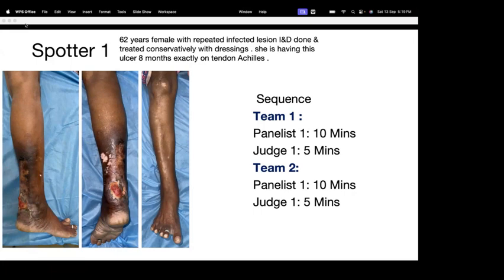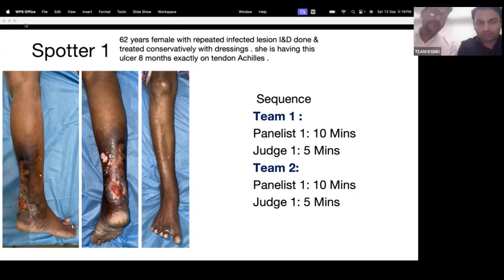So, sir, after excision, I will look at the bed of the ulcer. If it is having granulation tissue, then I will go for grafting in the same stage. Otherwise, if any neurovascular structure or tendo Achilles is exposed, then we will plan for cover in the same sitting. I can go for the VAC, or my second plan will be the acellular dermal matrix or flap cover.